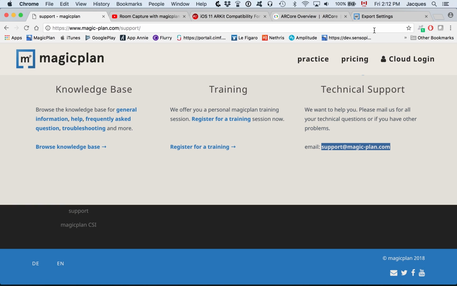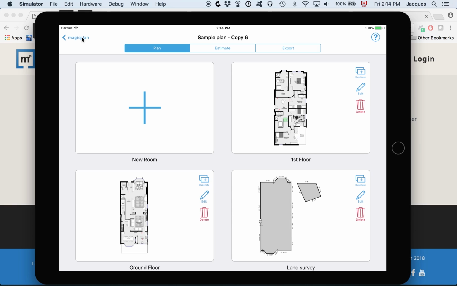Thanks a lot for listening to the tutorial. I have one last piece of advice for you. You won't be able to master Magicplan in 5 minutes. You need to be patient. Typically, I think that you will need a couple of hours to master the app. But once you do, I do guarantee the 30 seconds per room, so 5 minutes for 10 rooms. Typically, the first capture you will fail, the second will be better, and the third one will be fine.